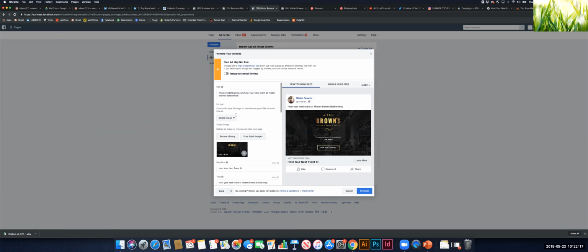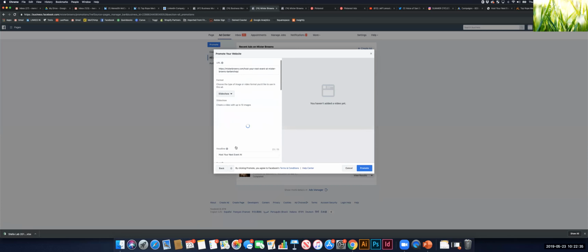Now, if you come down below the URL that you've put in, you want to choose the format. Are you creating just a single image that you're going to use? My recommendation is to upload a video if you have one. If not, create a slideshow. This basically helps you create a lot more movement.